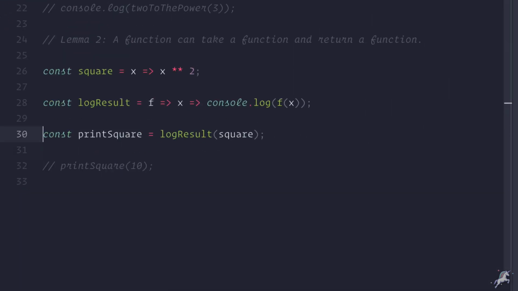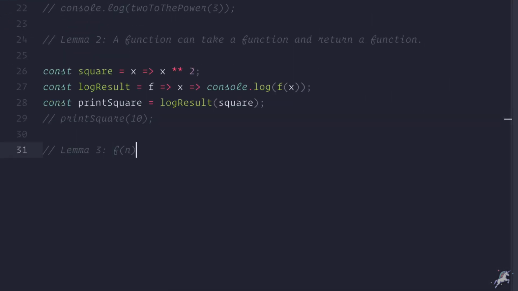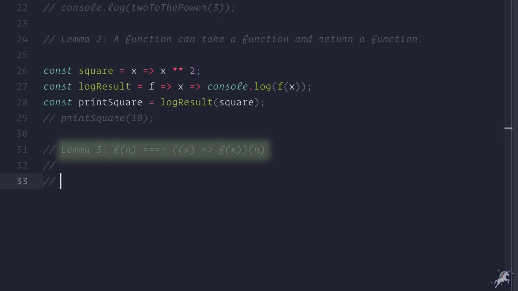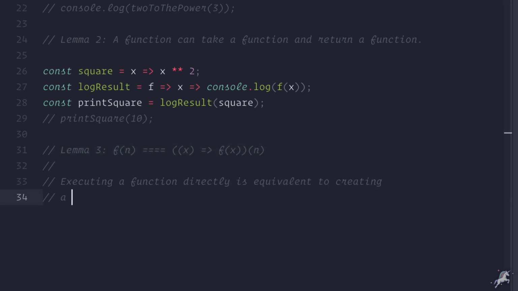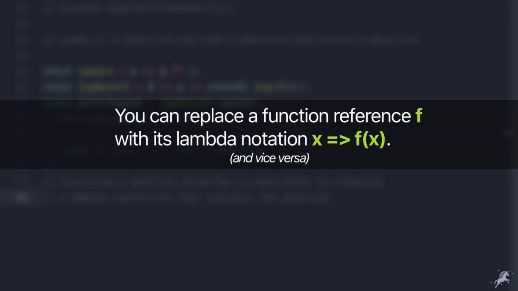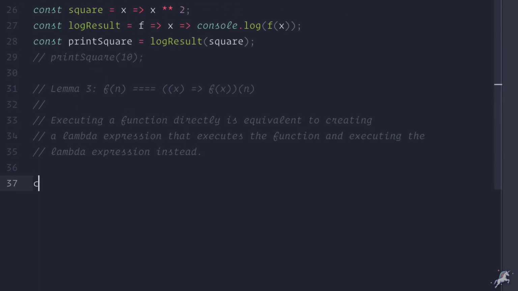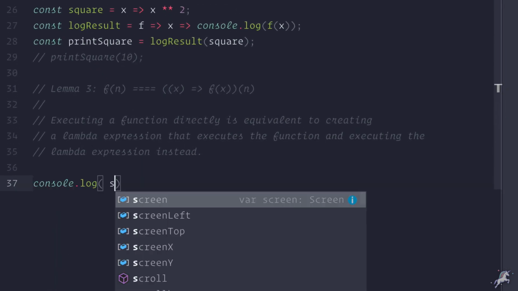And here comes our third and final lemma, which is actually a lambda calculus phenomenon. F of n is equivalent to the lambda form of f, which is x goes to f of x, applied to n. In simple terms, this means that you can replace a function reference with its anonymous function representation and vice versa, and the outcome will be the same, which is nothing surprising, but it's useful to keep that in mind as well.